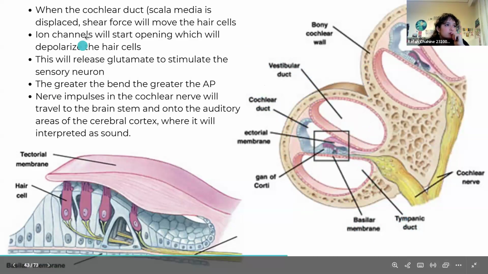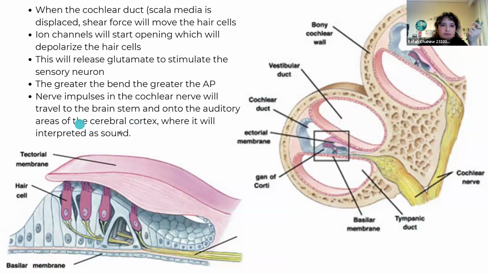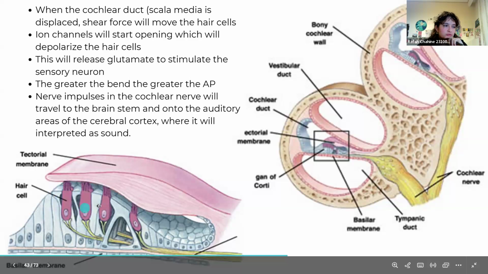Okay. So this is talking a little bit more about the physio of how these hair cells move and what they do, okay? This is a zoom in of the organ of Corti. These are the hair cells. We have the 3 to 4 rows of outer hair cells, and this is the inner hair cell. And obviously, we can see the neurons that will eventually come and synapse at the spiral ganglion. So that is the spiral ganglion, and that will eventually become the cochlear nerve, okay? Fine. Then we have the tectorial membrane overlying them.